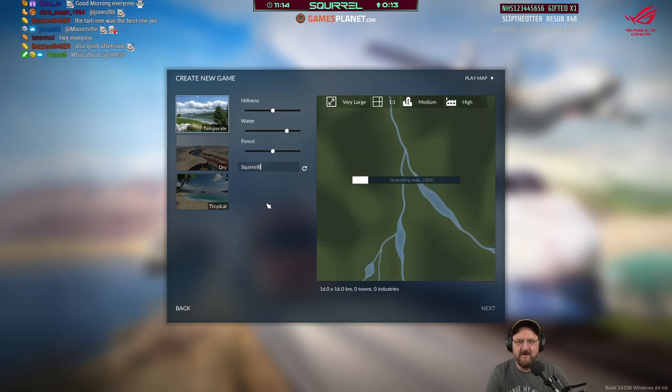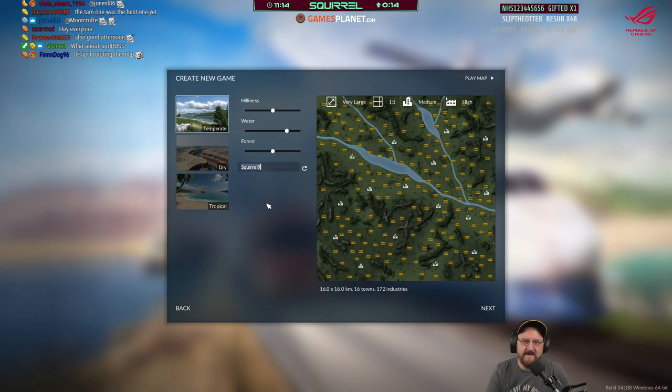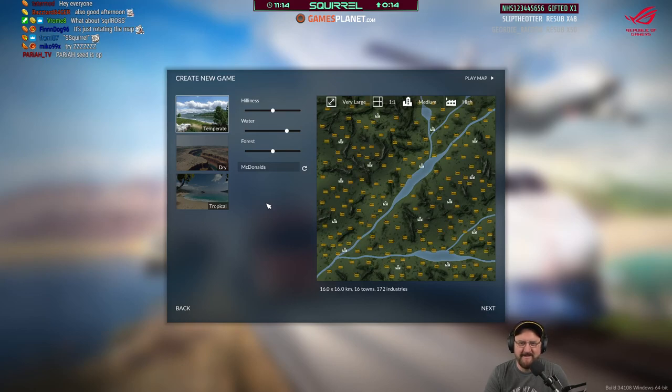You see that? They're all really thin, rivery bits. There's definitely some significance here. Right, let's go with McDonald's. What's McDonald's map like? That's not a bad map, actually. Too many hills up here, I think.